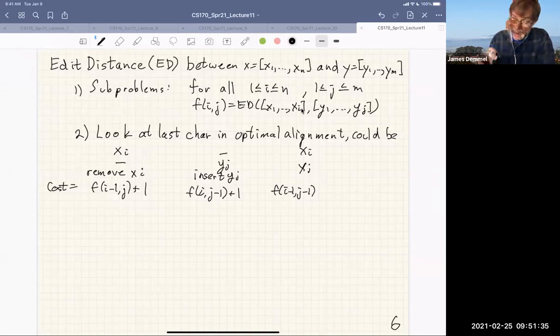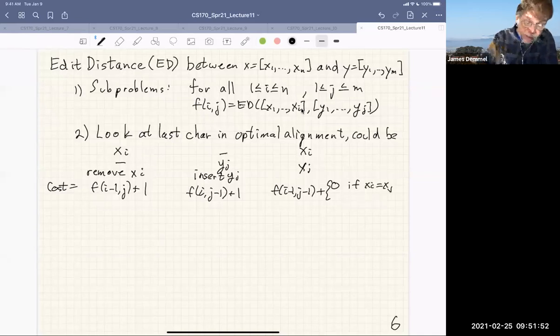And now I look at the next characters of both strings, Xi and Yj. And the question is, what do I do to add that? Well, the answer is it costs me nothing if they're the same. That's the good news. If Xi equals Yj, if they match, it's free. And it's 1 if they differ.